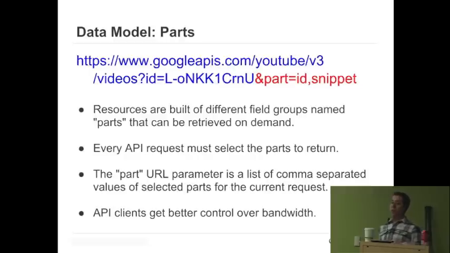So in order to not have different APIs for all this, and still call that resource a video, we came up with parts. Parts are a grouping of fields that make sense to be both managed and retrieved at the same time. And every single request you make against the YouTube API version 3 requires that you specify the parts you want to fetch on that resource. If it's a write operation, then it basically means that you're just updating that part alone, and every single part can be read or written on by itself, independently, or you can do that on multiple parts at the same time.